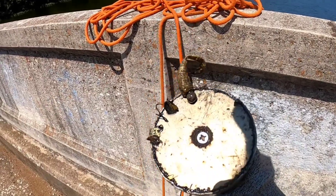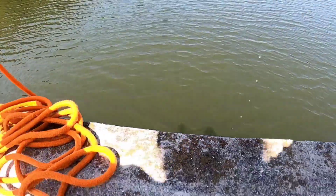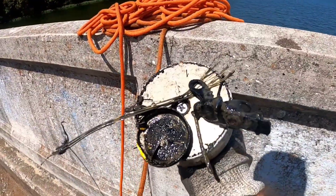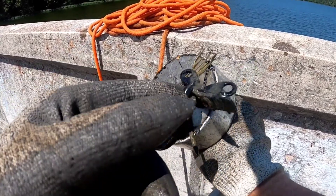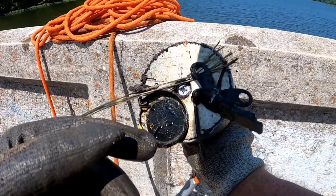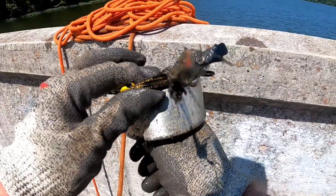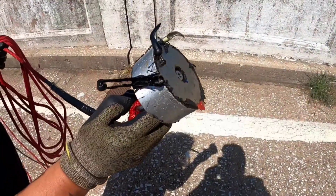Well, we got a crappie jig but that ain't what I felt. Oh, I got an old pipe. Well we got a lid, we got like a latch — that's an old can opener. That's pretty cool. And I don't know what this stuff is — hooks, bait jar lid, nail.